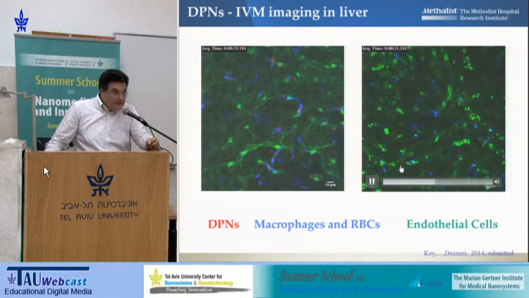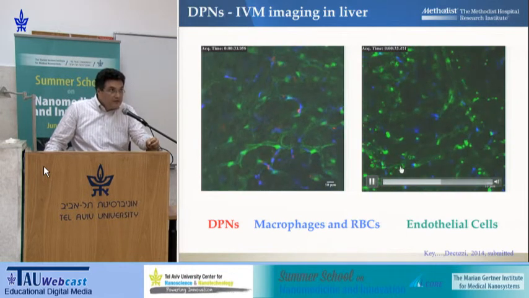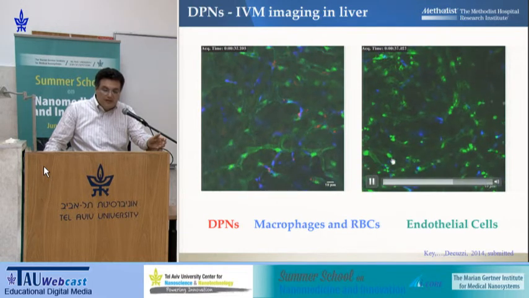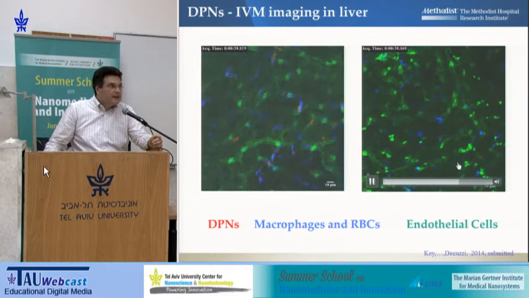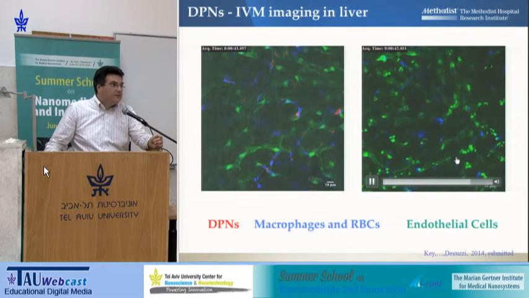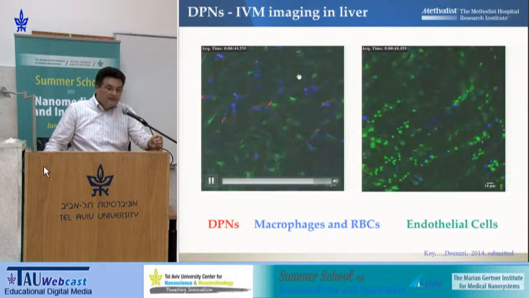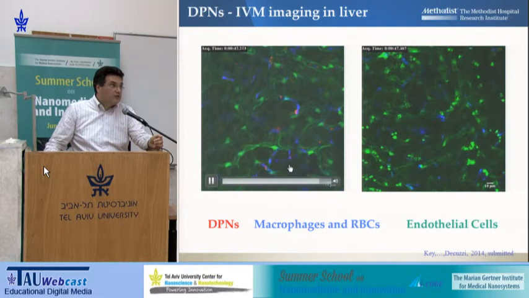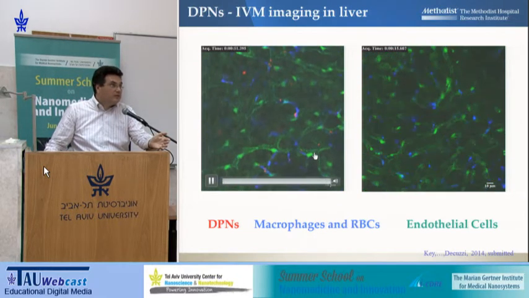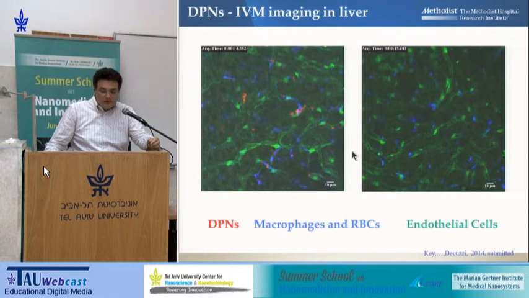This is what happens when you inject 700 nanometer spherical polystyrene beads. They immediately get into the liver and they saturate the liver to the point that the animal dies after a few minutes post-injection. This is 2 hours post-injection, and you still see these particles circulating. Some of them, of course, have been taken up by the Kupffer cells, but most of them are circulating.